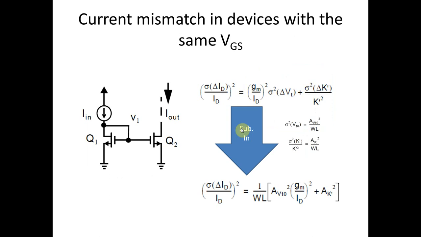Now let's look more specifically at how this model pans out when we're talking about some specific sub-circuits of interest to us. So first let's think about what current mismatch arises between two devices, two MOSFETs that are biased with the exact same gate source voltage. A classic important example of this is a CMOS current mirror. An NMOS type current mirror is shown here. Obviously, Q1 and Q2 both have the same gate source voltage, but there will be a difference between their current that is purely arising because of random variations in the threshold voltage and K' of Q1 and Q2. Now again, assuming that we've done the layout in such a way that the distance is minimized, we can neglect the distance-dependent terms and just leave the area-dependent terms. And that's the assumption that's being made here.